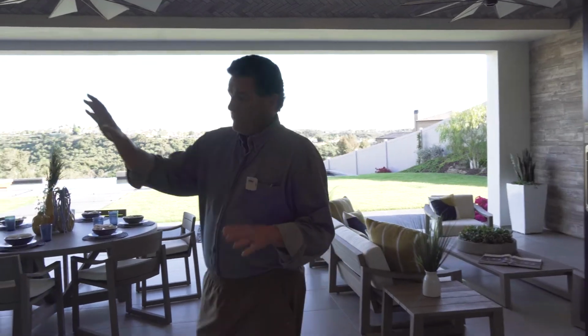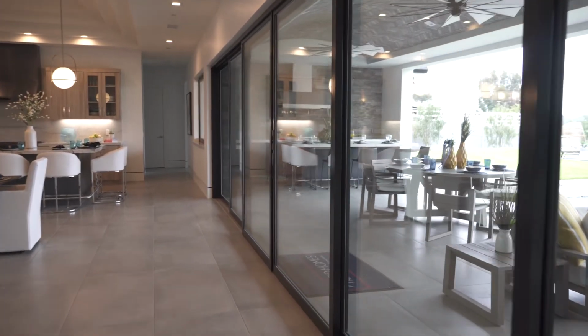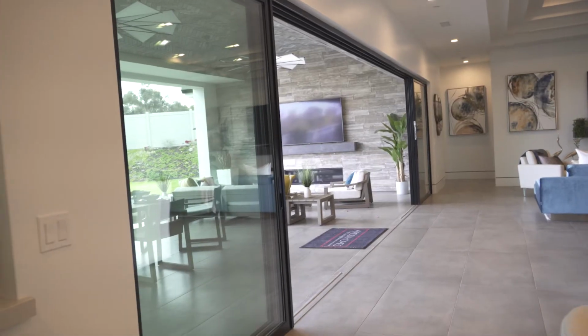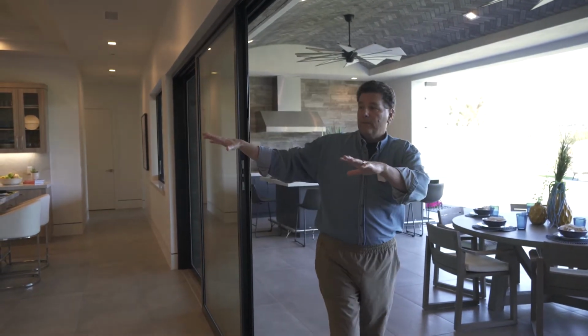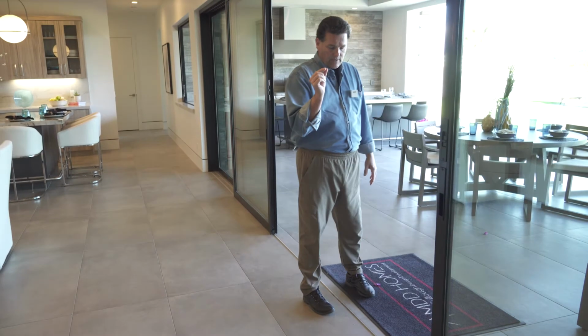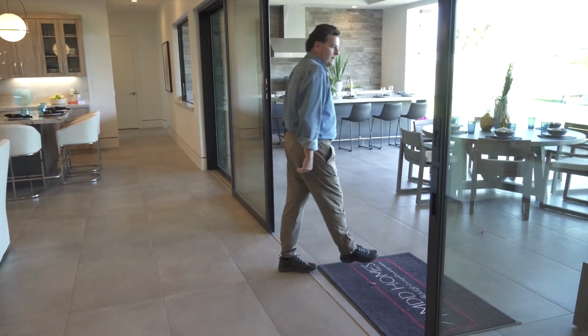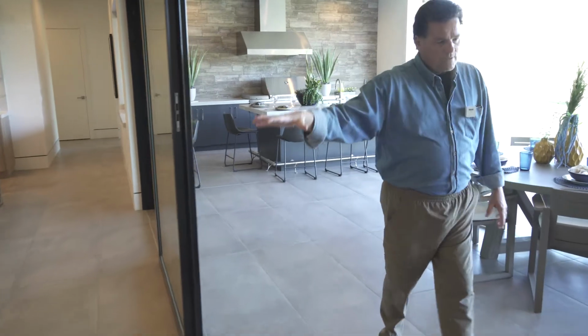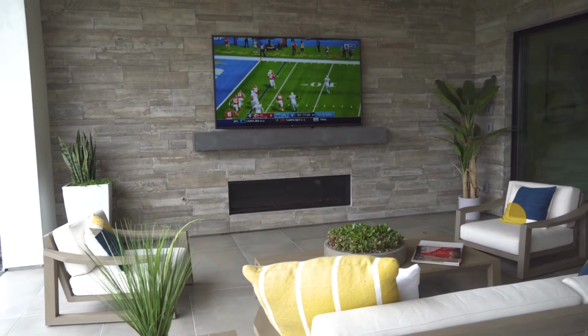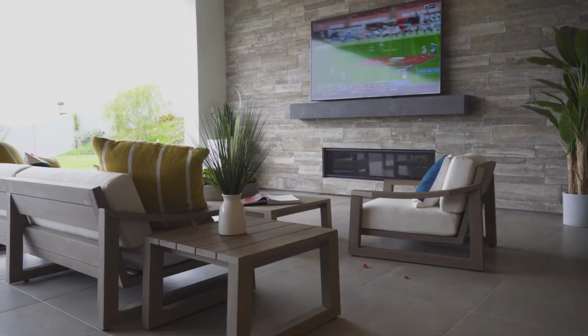So it has these panoramic French doors, and they slide back against each other. These are 30 feet wide. And so when they're opened up entirely, you have 20 feet of open width between the inside room and the outside room. And of course, you want to pay attention to the track too. So the tile goes right across the track, and all you have is a 1/8 inch wide stainless steel track. It's looking great. So the tile goes from indoor to outdoor, and you have that indoor-outdoor living. And now you have the outdoor family room, the outdoor veranda room.